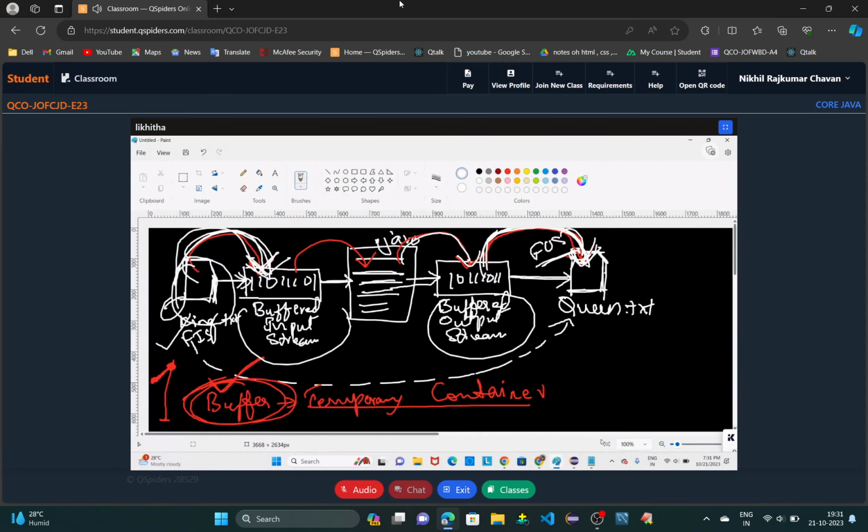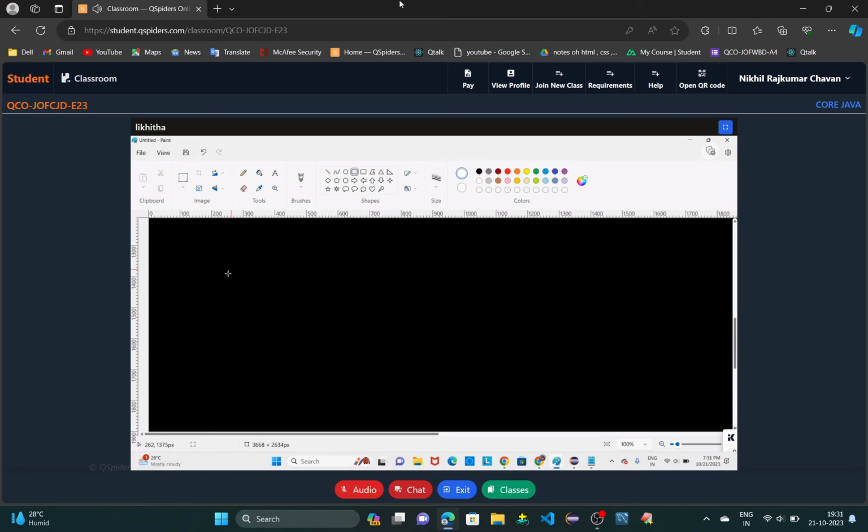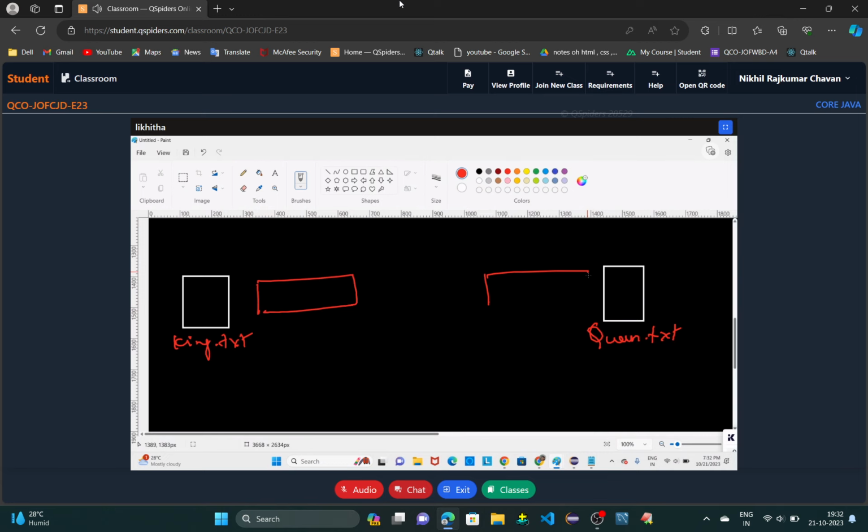Listen carefully. From one file to another file, we have to transfer data. From the king.txt file, we have to transfer data into the queen.txt file. It is not directly possible to transfer, so we take one container called a buffer.